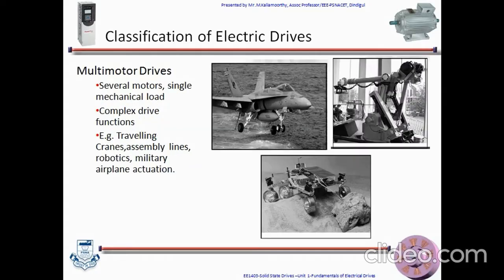The next classification of electrical drive is the multi-motor drives. In multi-motor drives, separate motors are provided for actuating different parts of the driving mechanism. For example, in traveling cranes, there are 3 motors, one for hoisting, another for long travel motion, and the third for cross travel motion. Paper mills, rolling mills, rotary printing mechanisms, machine shops, metalworking machines, etc. employ a large number of multiple motor drives.